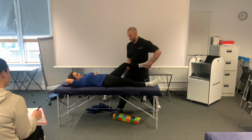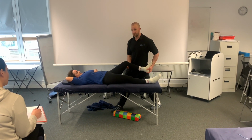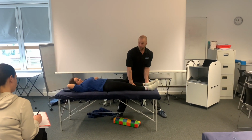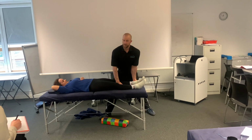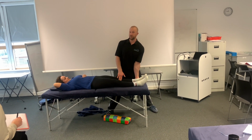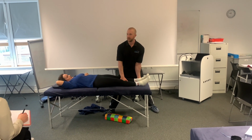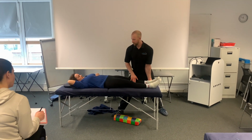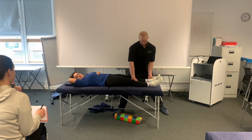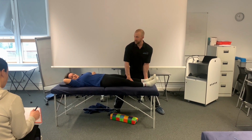Okay, and then we can also look at the LCL. So we can apply a bit of varus force. You can do that through tibial rotation, and you can also do that through a little push through the varus force. Just be mindful that sometimes the pain there can be you putting pressure on the medial aspect of the knee. So if they say ouch, ask them where the pain has come from. I'm fixing the ankle here and pushing the knee out into varus, so you're just fixing it.